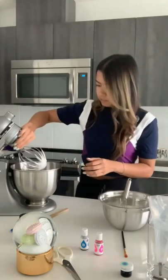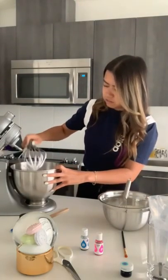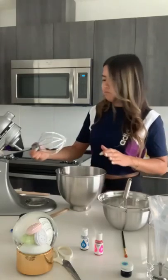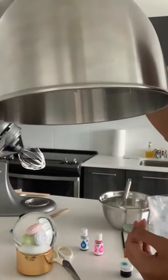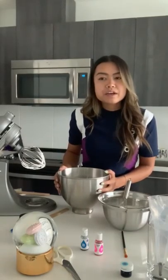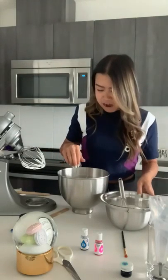Okay, we're getting really close — I think this might be it. You can see how stiff that is. So stiff. I would not go any further than that. I totally said to add the food coloring during the meringue stage and I didn't, so I'm actually going to add it as we're mixing everything in. I would recommend adding it during the meringue part because you don't want to over-whip or over-fold anything. That was my mistake — so add it during that stage, but you can also add it in after; just be a bit extra careful when mixing.